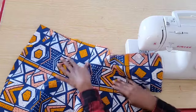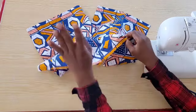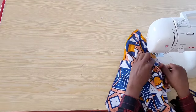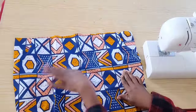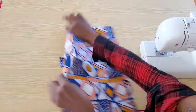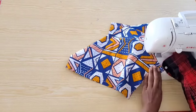I'll go ahead and attach the panels together. I'll run a straight stitch on the center front line to one inch away from the inseam. The two panels have been attached. Next, I'm going to run a top stitch on the imaginary zipper fly extension — remember the female zipper fly is on the left. The imaginary zipper fly has been top stitched; please do not forget to overlock raw edges before you do this. I'll go ahead and join the back panels by running a straight stitch on the center back panel to one inch away from the inseam.